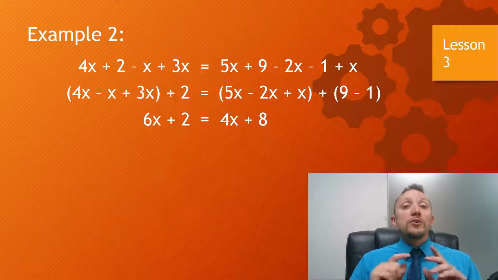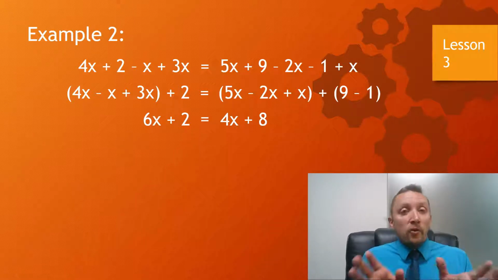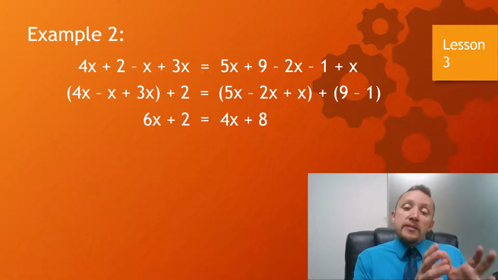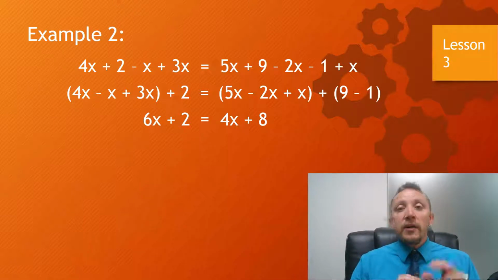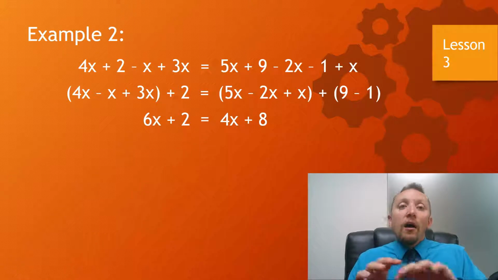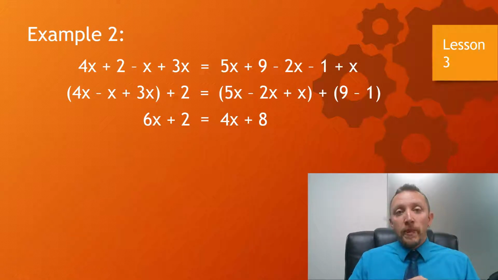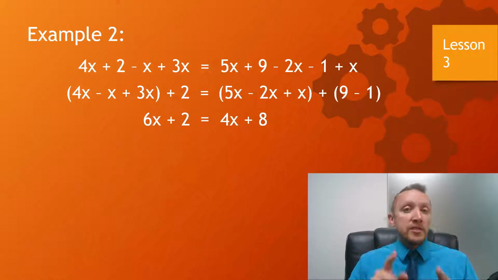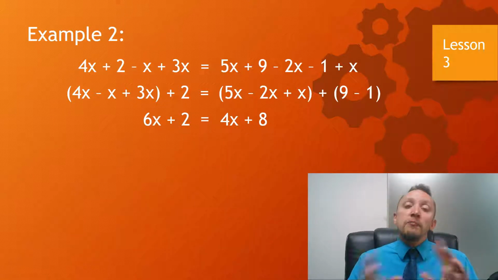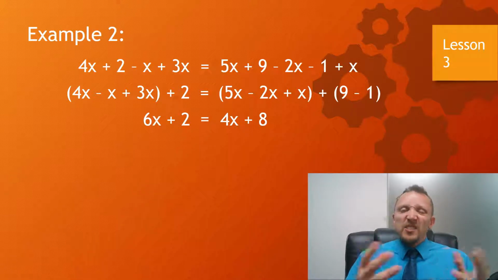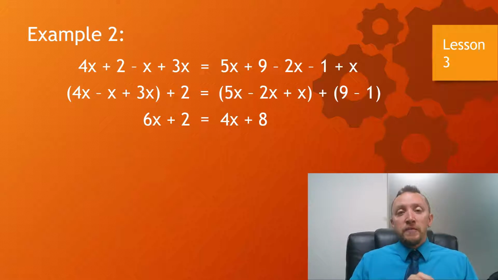All right. So now we need to group together. When you get it to this point where we just have a single x and a number on one side, and a single x and a number on the other side of the equal sign, your next step is to get all your x's on one side of the equal sign, all the numbers on the other side. Some teachers will always say, always put the x's on the left and the numbers on the right. I will never say that, because sometimes it's better to move the x's to the right side instead of the left side, because it's always easier if you avoid negative numbers. So look for the smallest variable.